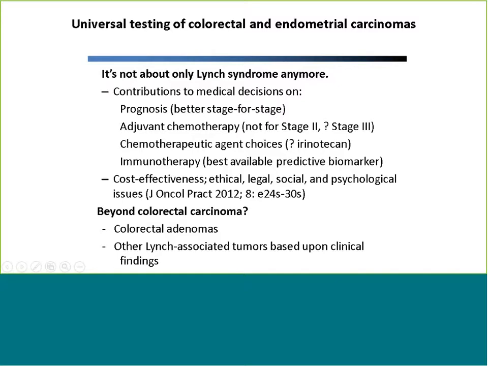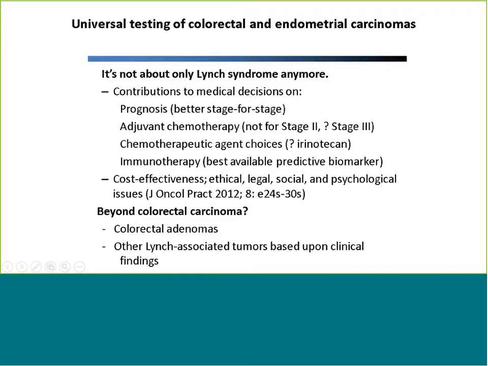And then finally, mentioned multiple times this morning, the direction of immunotherapy, and this area has exploded. We're being asked to do microsatellite instability testing on almost every tumor that seems to come through our laboratories now, trying to look for patients who have hypermutated tumors that may be susceptible to immune therapy blockade. In addition, there's also the issue of cost effectiveness in terms of how we do it. And again, this is going to be discussed later in the afternoon, along with the ethical, legal, social, and psychological issues. And you heard some of that this morning from Heather in regards to the impact of testing on patients.